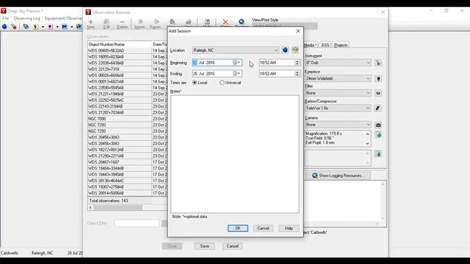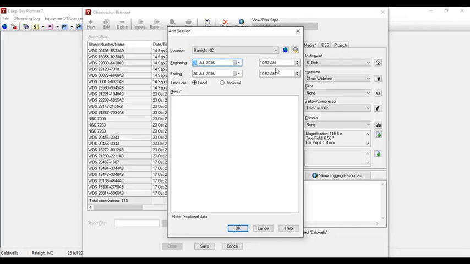Now, for this particular entry, I have a single date and time. That essentially tells the system that you began to observe on this date and at this time, and we shouldn't concern ourselves with the time of other observations in this session.